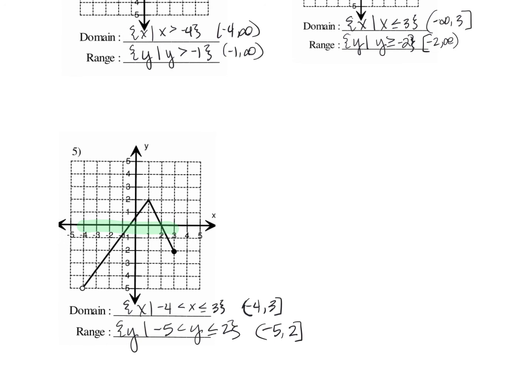The range, if I switch over to range and look at where would it collapse down to the y-axis, it would go all the way here and it would stop at 2. So -5 to 2. So there's my limits, -5 to 2, less than's always. And this one gets the or equal sign because it is a closed line, closed dot right here where y is 2. So the interval notation is indicated this way with the parenthesis -5 and a 2 with the bracket.